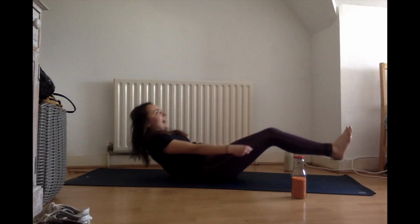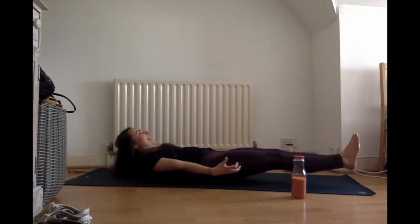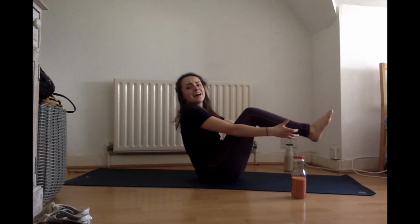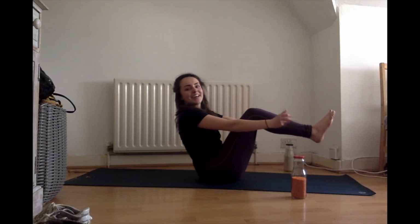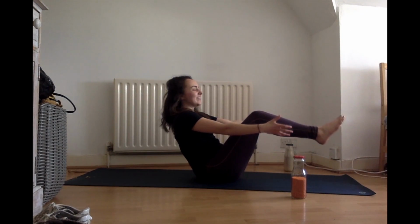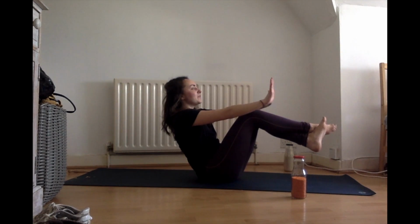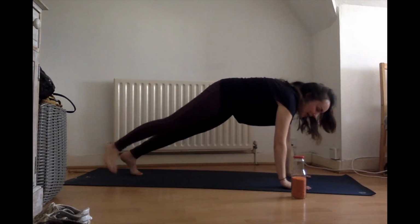We're going to go 5. Inhale up, and I'm there with you. Exhale down. Inhale up. 3 more. Exhale down. Inhale up. Exhale down. And inhale up. Good. Cross your right foot on top of your left foot. Bring your hands forward. And then step back into your plank position.